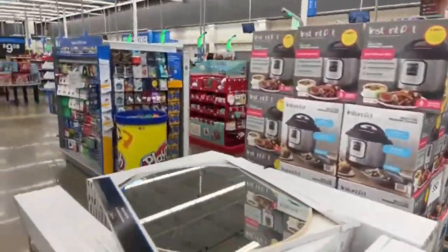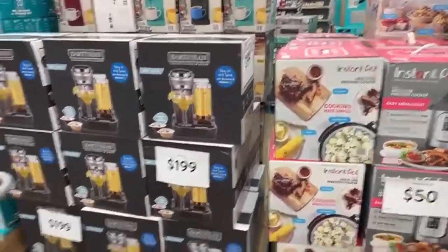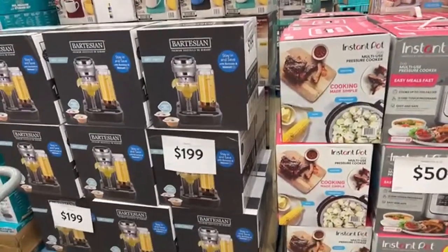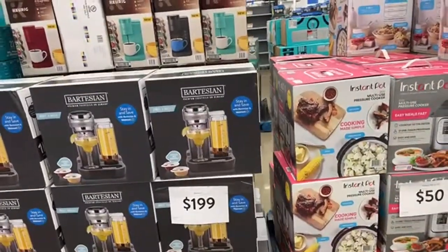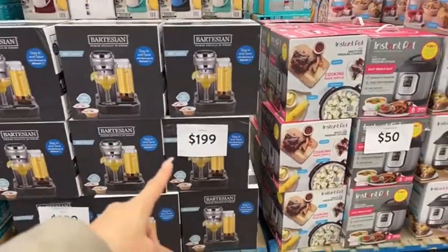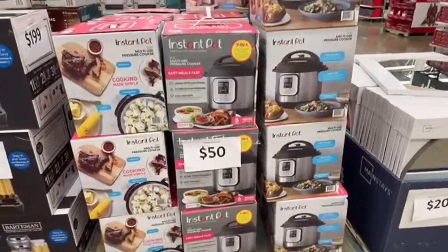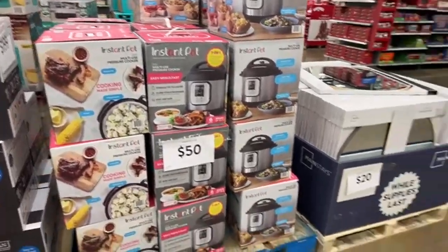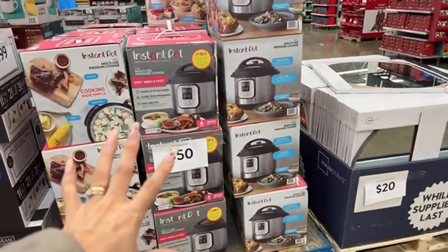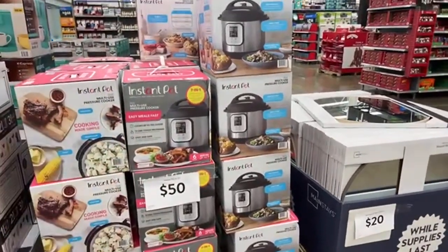Obviously, guys, it depends a lot on your Walmart. Right here they really organized everything pretty good, so I'm going to be showing you the different things that they have so that you can get a picture. Look, we have here appliances. I hope that my husband is not watching this video, because this machine right here I want to gift it to him. We have this Instant Pot — it's for fifty dollars. I think that it's a good price; it's very cheap, so you should come and get it.